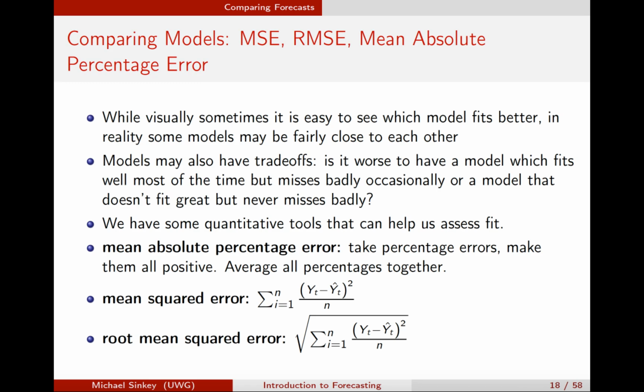So how do we decide which forecasting technique is best? We've so far just learned 2 forecasting methods, the naive and the modified naive. We have some different techniques to evaluate the quality of the forecast. I'm going to present 3 of them to you here. The first is just looking at the percent error. I make them all positive. I calculate what's called the mean absolute percent error. Take all the percentage errors and make them positive.